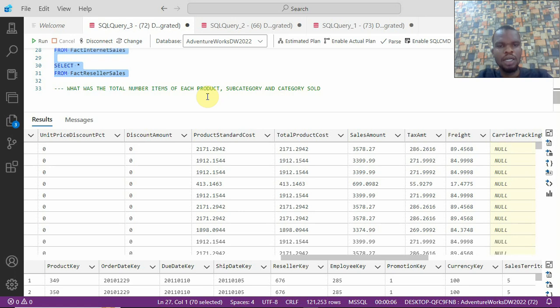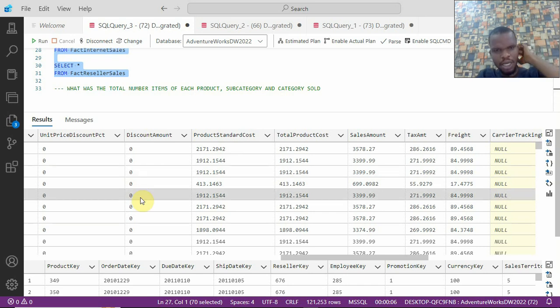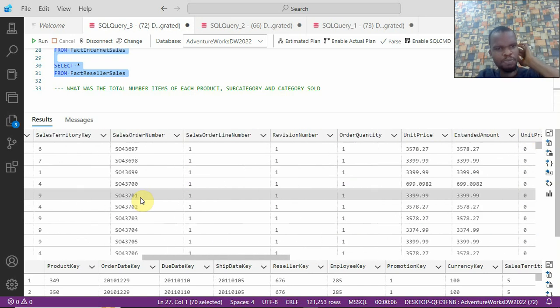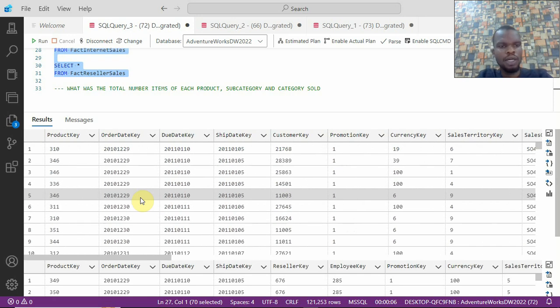Okay, look at this. The second part of the question said total number of items, each product key, each product subcategory and categories. So we need product key. Let me use that as an opportunity to create what we call a view. A view is another form of table that you can store in your database, but it's not like your permanent table.